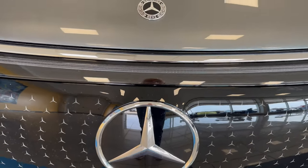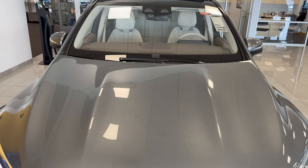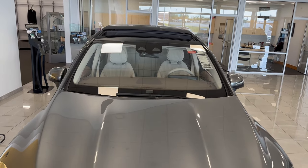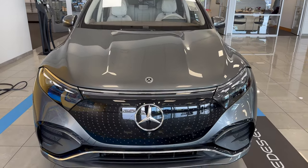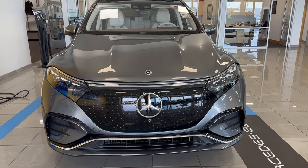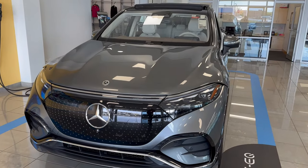The 2023 Mercedes EQS SUV, the sibling to the EQS sedans that we've reviewed not long ago. But while the sedan comes in 580 4MATIC and 450 plus rear-wheel drive for 2022, the 2023 SUV will come in three flavors: 450 plus rear-wheel drive, 450 4MATIC all-wheel drive, and 580 4MATIC all-wheel drive.